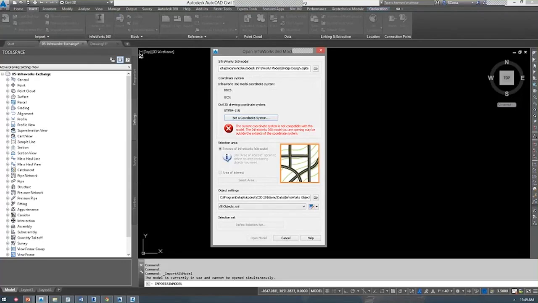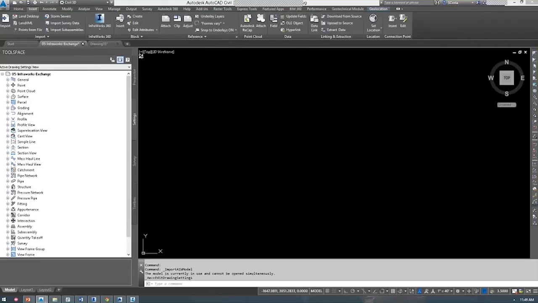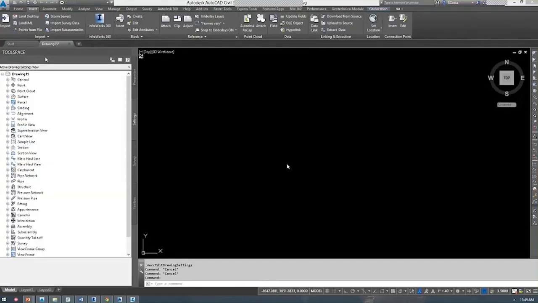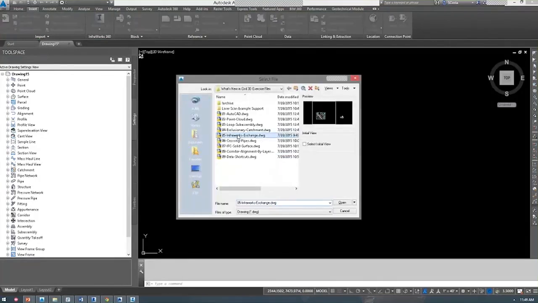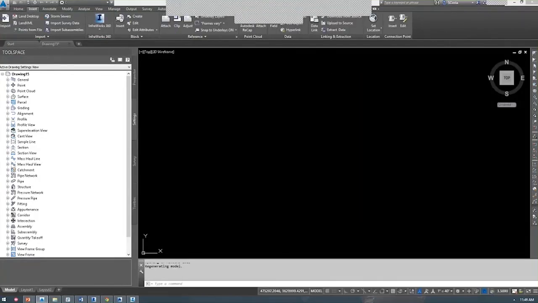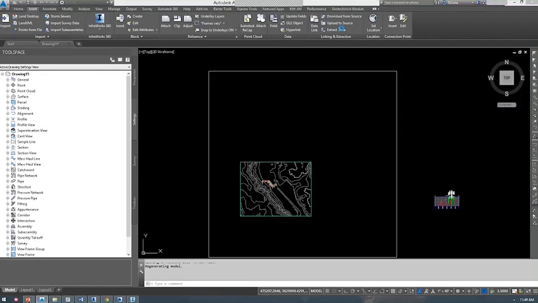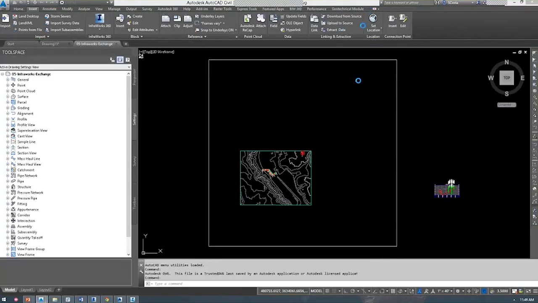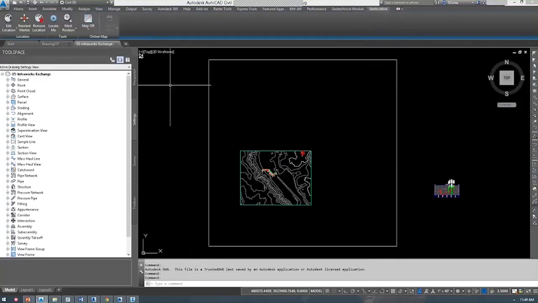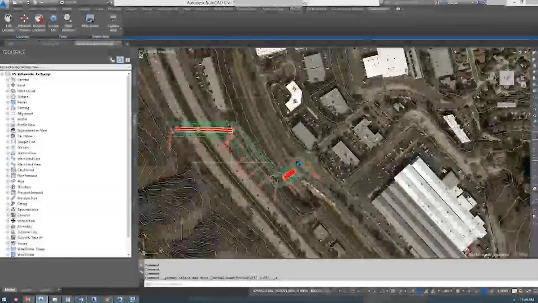In any regards, I would typically be able to select the Infoworks model. What it would do inside of Civil 3D is it would actually use the geolocation tools to go ahead and find that location. And if I go and I just bring that up real quick, you'd see here, let's let Civil 3D load that file. You'd see that if I turn on that aerial map, if I recall correctly, everything was falling into place correctly, right? So there's my aerial map.